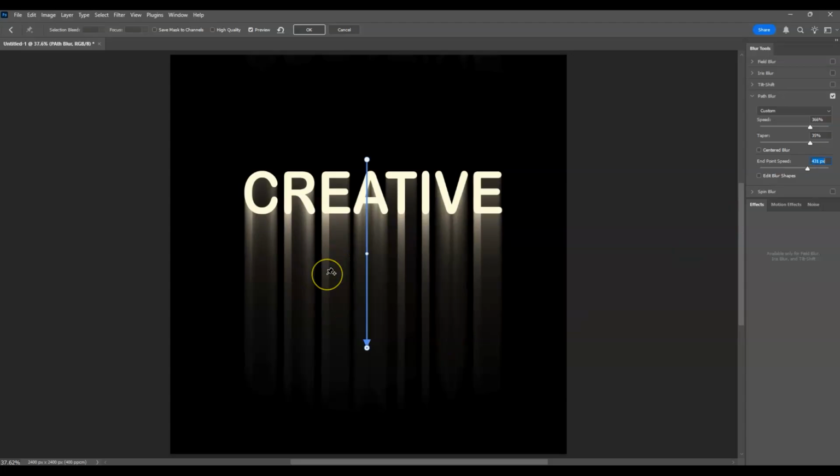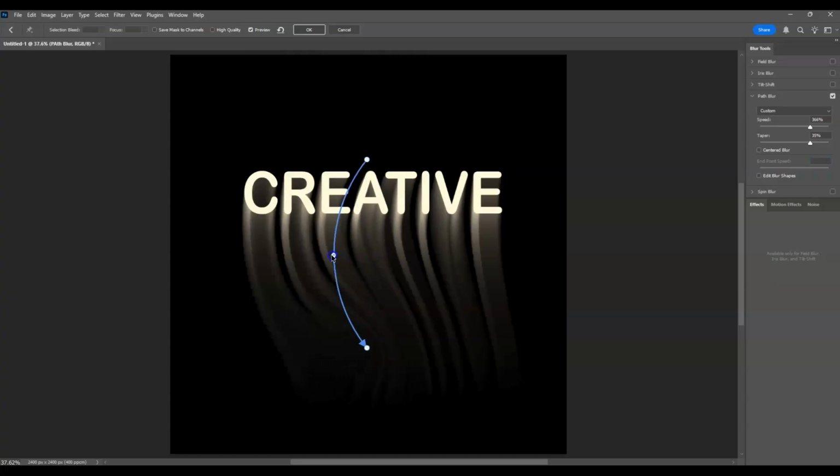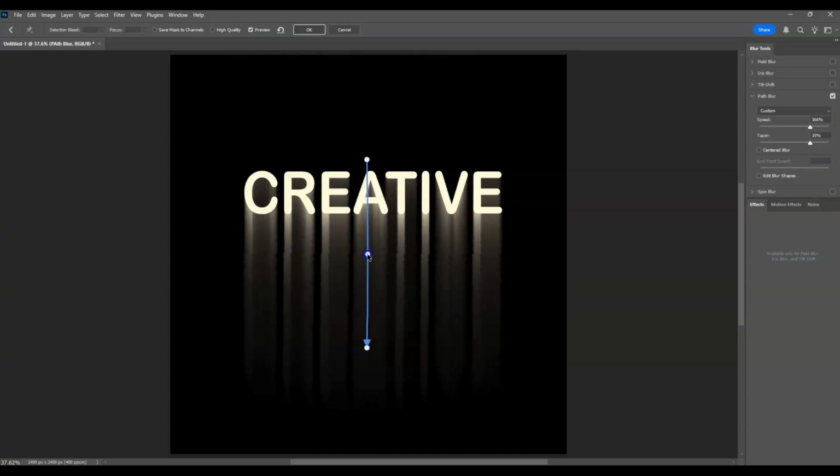You can also create a curved path blur effect by just adjusting this point in the middle. But I don't want that in my case, just giving you an idea. I want this part to have a shorter blur. So I'm going to create another line of points there. I'll just click, create another point, and click another end point here. Close the end point. Also on the other side. Okay, here.